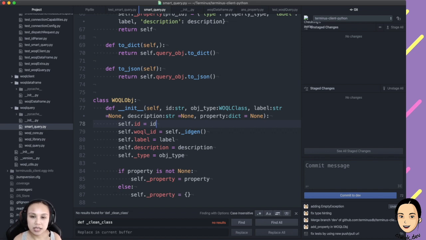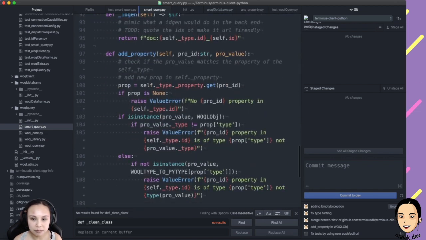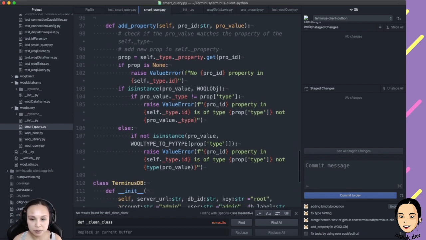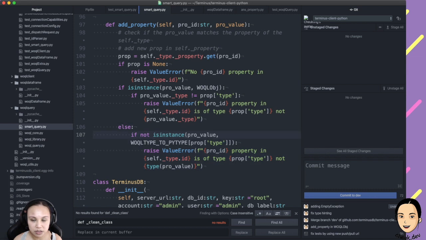I've got an ID, but it needs to have a type to declare what type it is. Each object is identified by an ID, but I don't know what type it is, so I have to declare the type. That's why I declare type here. And I'm also checking whether the type matches with the schema. I'm still not convinced though, because metaclass is super messy. I'm not sure whether I want to mess with it.